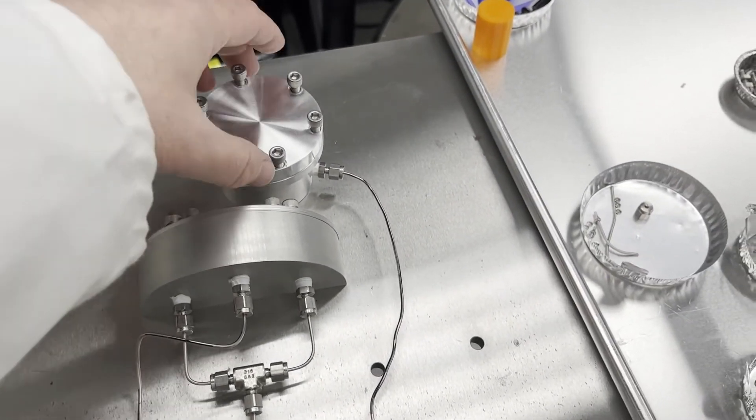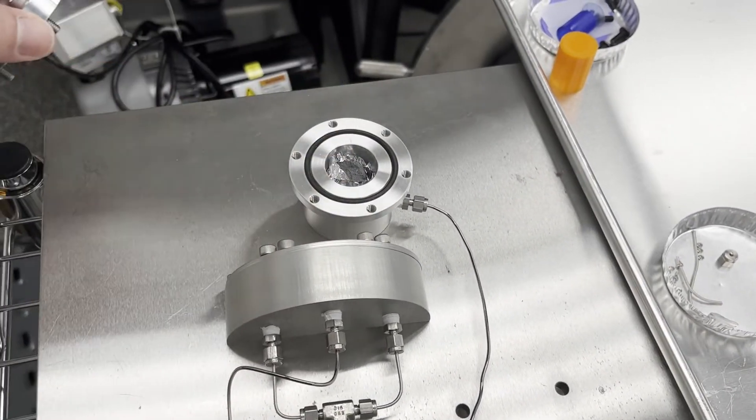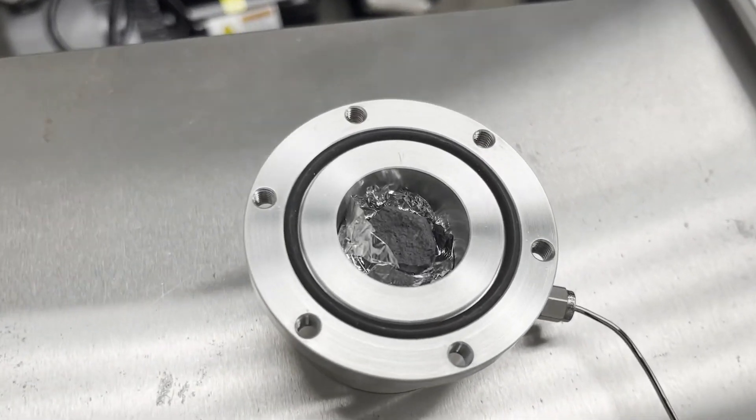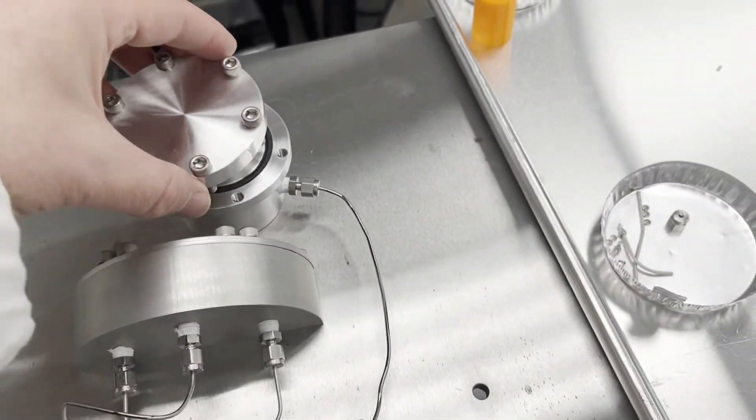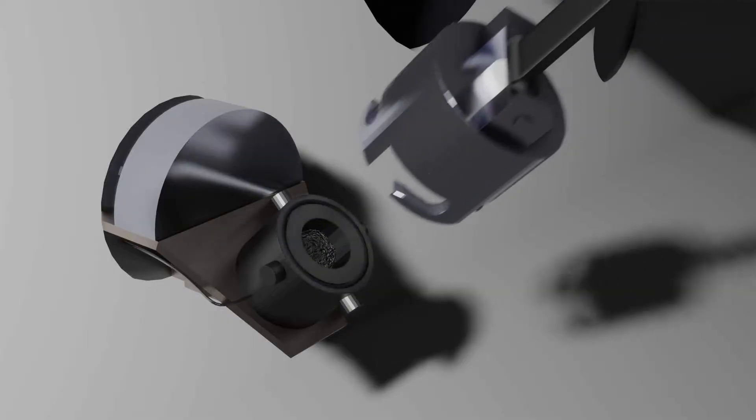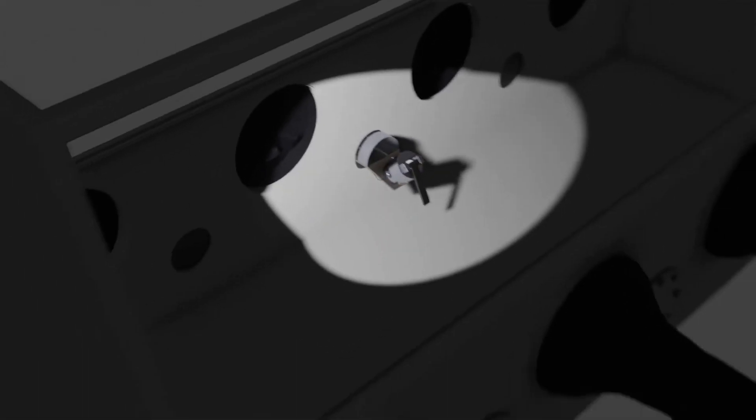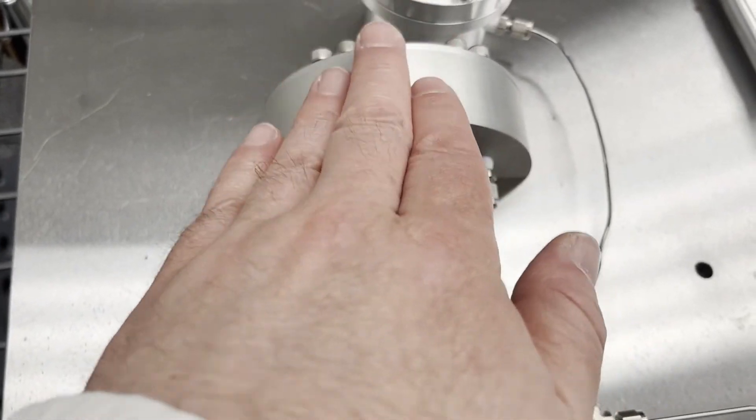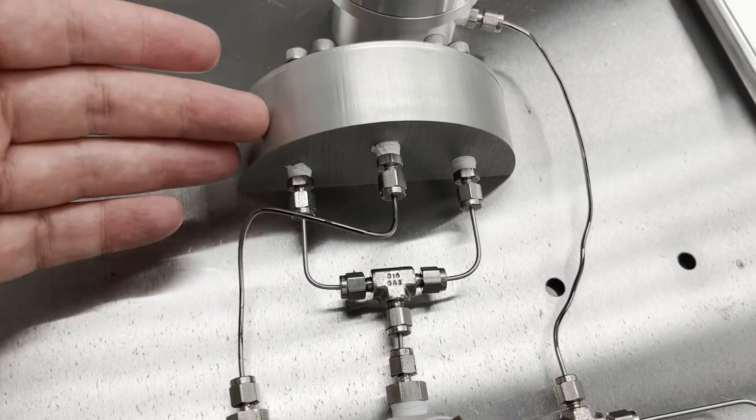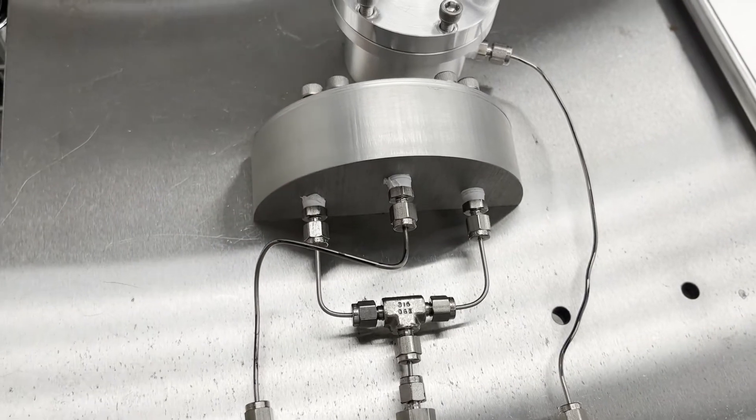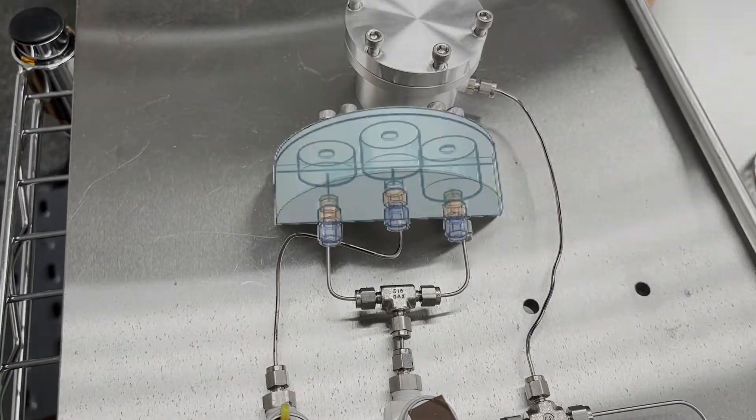This is the primary chamber for the pycnometer we've been building. And the specimen goes inside here. By the way, this is just a stand-in while the real one is being machined. The final version will be easier to open and close inside a clean room glove box. And this is the secondary chamber. It's the extra volume that the gas will expand into later. And there are three small chambers here that we can choose from based on the size of the specimen.